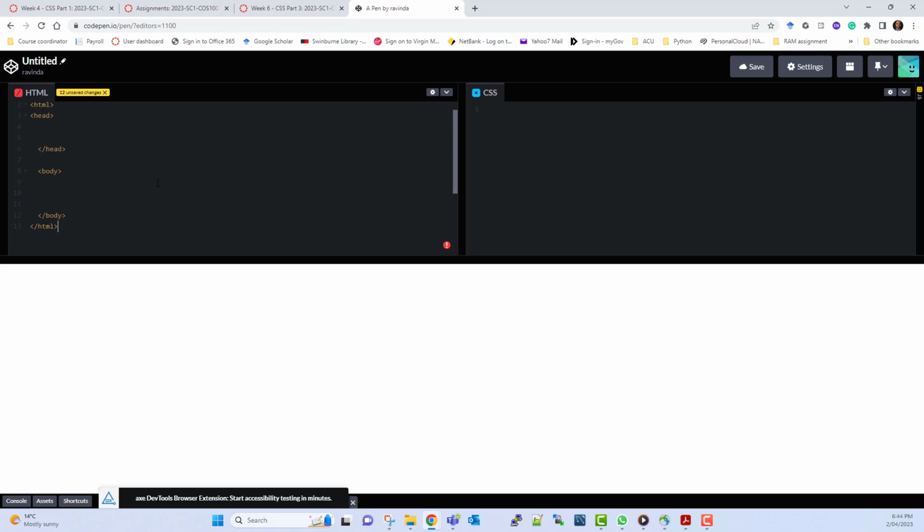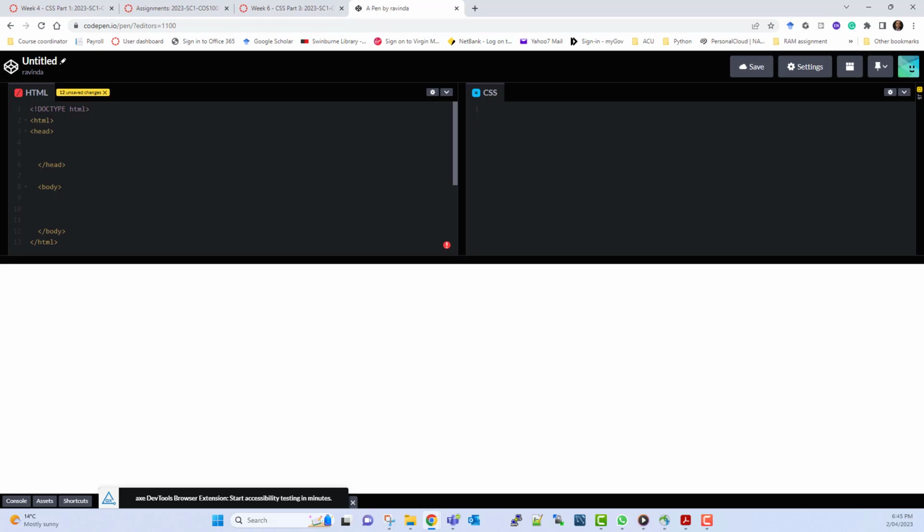Right, so now I'm going to write some content. Now remember, usually in the heading section I need to specify my style sheet file, a link to the style sheet file, but here I'm going to use it in this particular window.